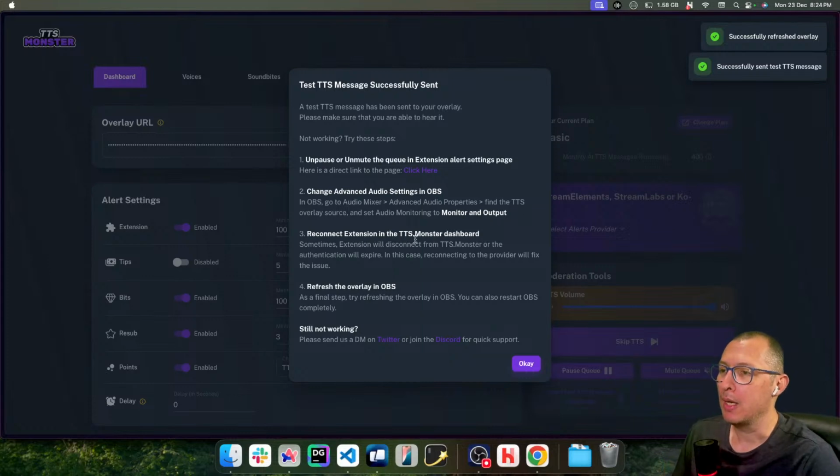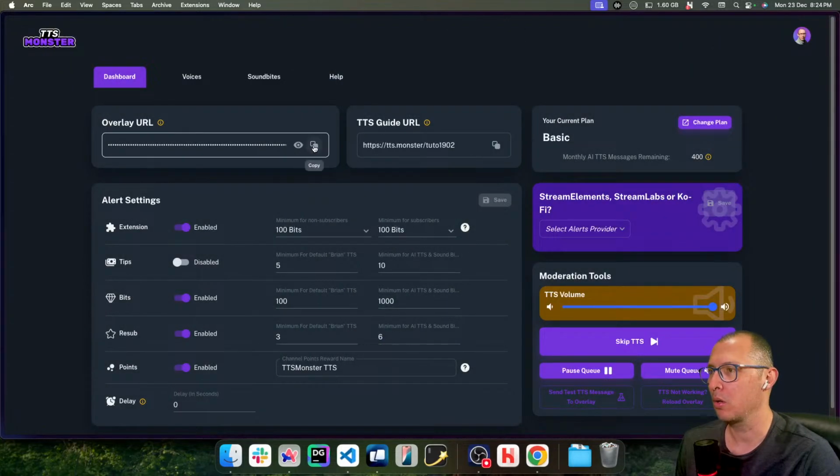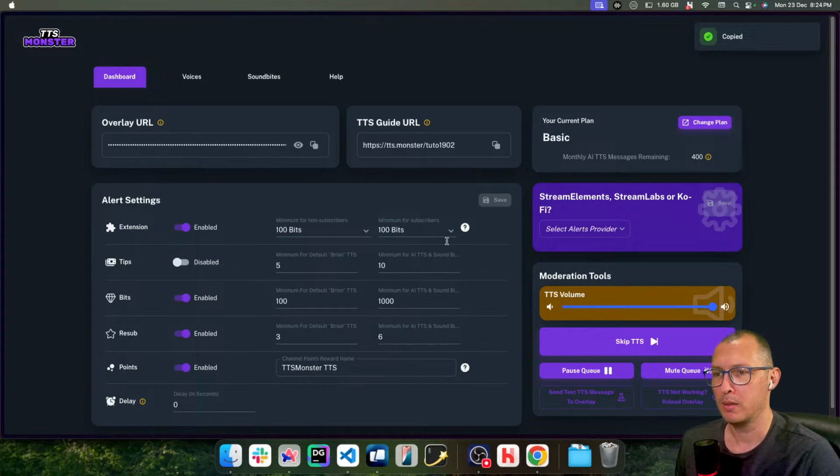Oh, maybe I have the wrong overlay. I think this overlay is for YouTube. I'm going to grab this. So just copy the overlay URL from here. Paste the overlay here. Hit OK.